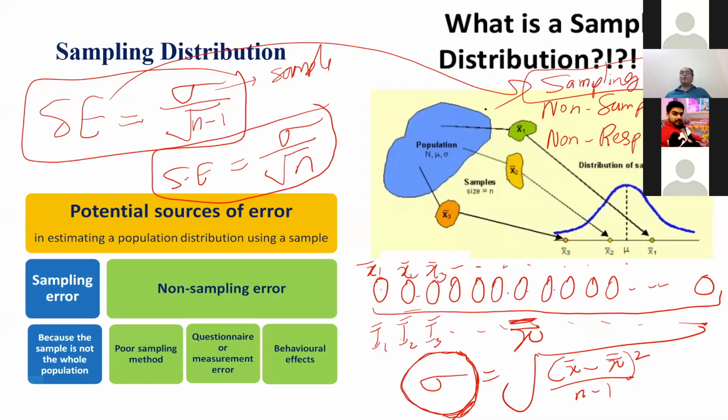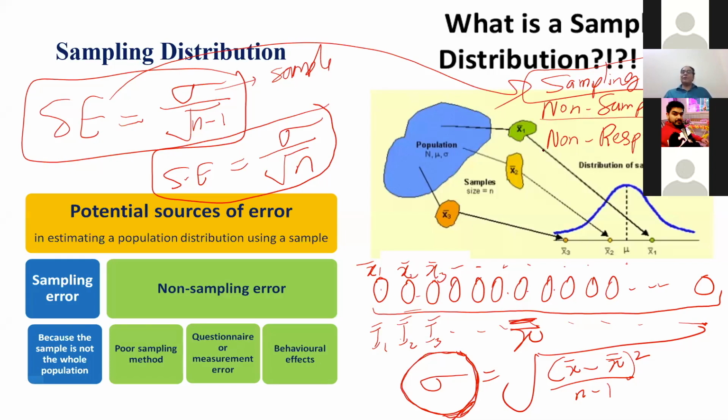So this is called non-sampling error, because this error is not coming from the random sampling. This is coming from the method which you are adopting in the study, right? So suppose you're adopting convenience sampling, right? In this case the error may come from the convenience sampling method, right? If you decided to conduct this study in Delhi only, then some of the error may come because of this decision. So the error which is coming from your sampling method, your difference in the sampling method, those errors are known as non-sampling error.